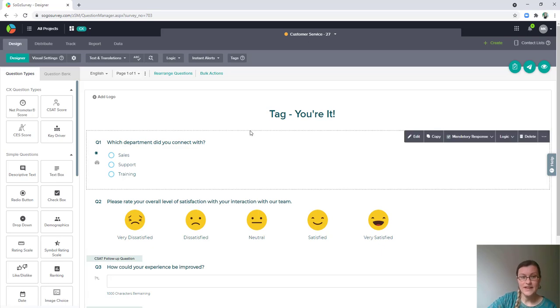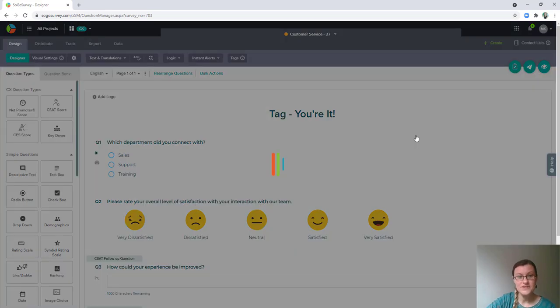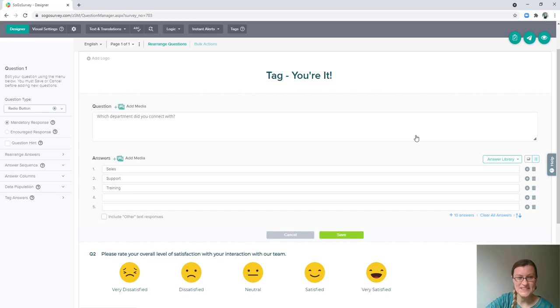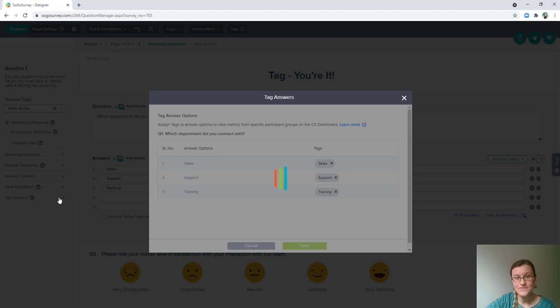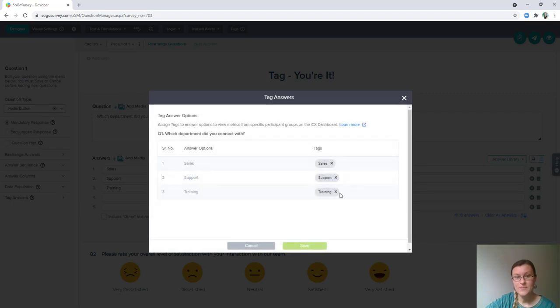Response level tags, pretty straightforward. They're associated with a specific response. Once you have your question and your answers in, again, this is a radio button question or a few specific question types that make perfect sense for it, you can come here, tag answers, and you'll be able to search from or add any of the tags from your existing tags and categories here. Training. And that way, when I look at these tags on the dashboard, I'll be able to use them more or less as filters to say, show me what's happening with training.